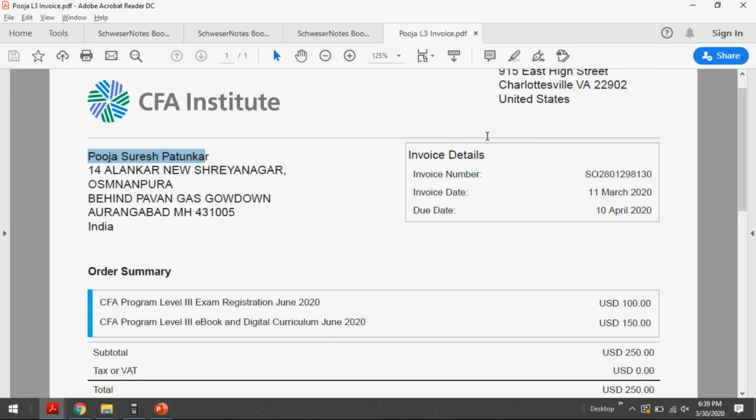However, given the current situation of lockdown, etc., it might not be in your best interest to go physically to a bank. So I will advise to do it via net banking, either on your own if you have a bank account where net banking of SWIFT transfer is allowed, or if it is not allowed, then take the help of someone who has that net banking facility. Please do it at least 3 to 4 days before this due date. Yeah? And after 3 days of making a transfer, if you do not get a confirmation from the CFA Institute, get in touch with me. I'll let you know how to get the confirmation from the CFA Institute.